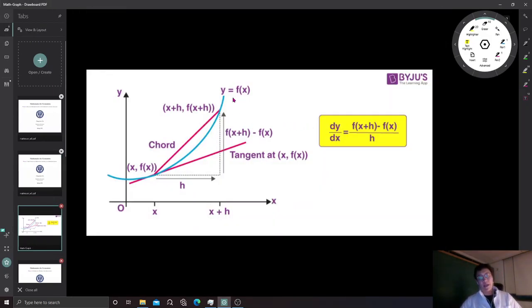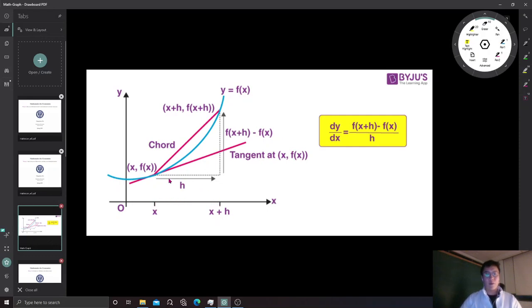We have y equals f of x, and the blue curve indicates the graph of the function. We choose two points on the graph. One point is x comma f of x, so we evaluate the function at point x. The right hand point of the interval is x plus h, and we evaluate the function at x plus h. Now we examine the movement of the function over this interval, which corresponds to the case when we increase the value of x by h. The left hand point of the interval is x, and the right hand point is x plus h.